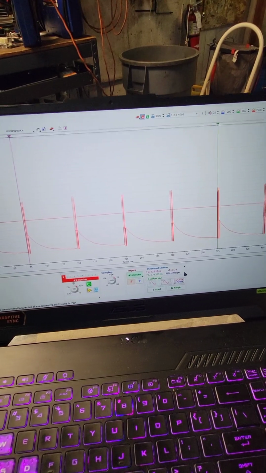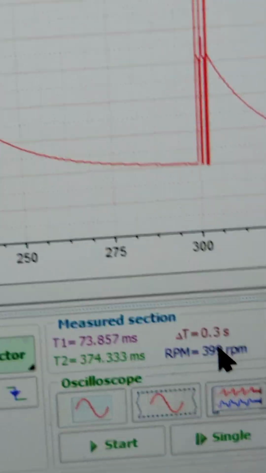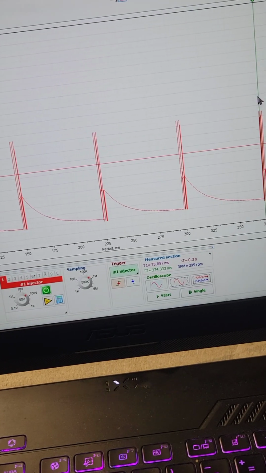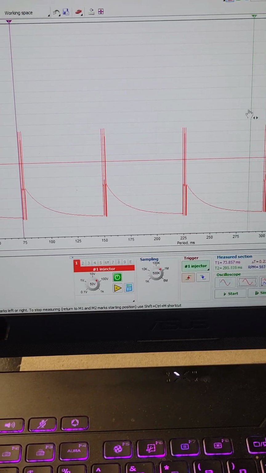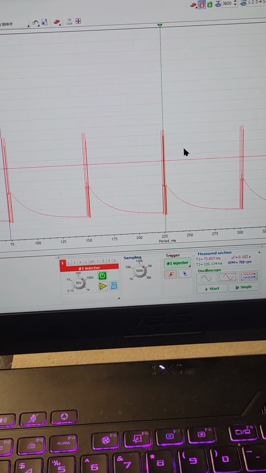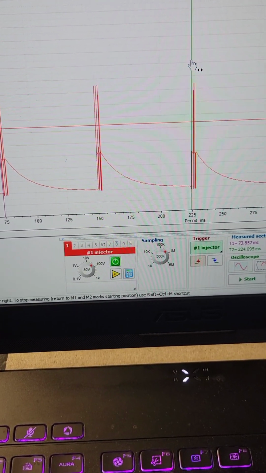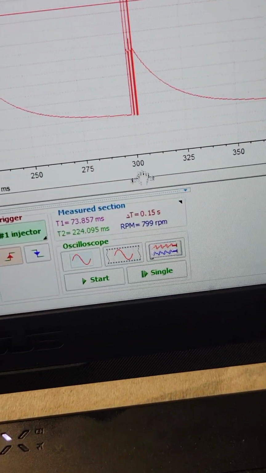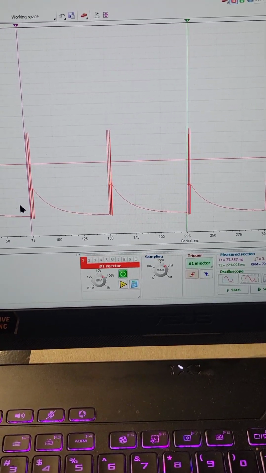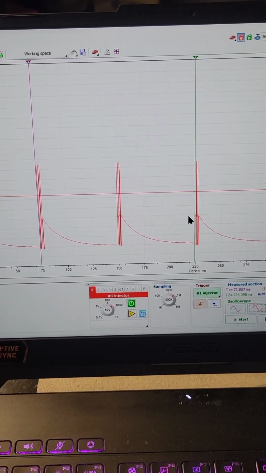If we do that, and we look at our RPM scale here, it says 400. Well, I know this idles at 800 RPMs, so let's move our marker back to half that, which is about 3 events. If we go right to the beginning of that, now we look, we're at 800 RPM. So I know this is 2 full revolutions or 1 full working cycle.